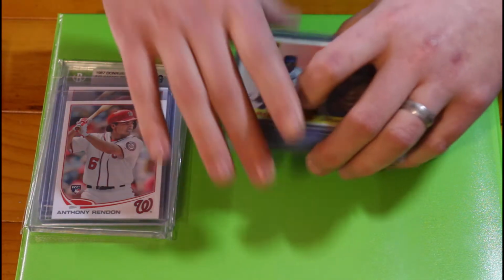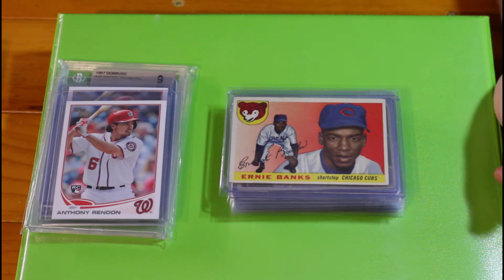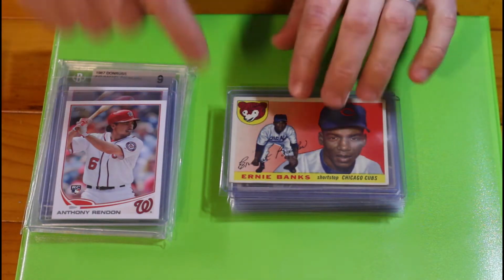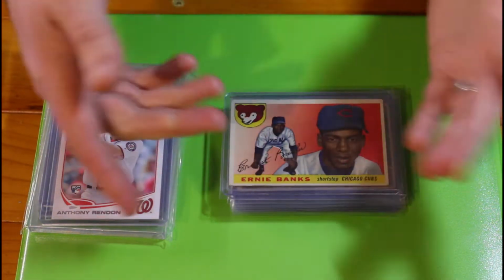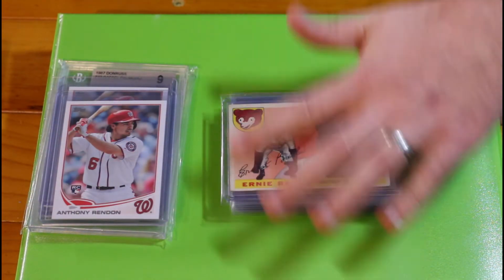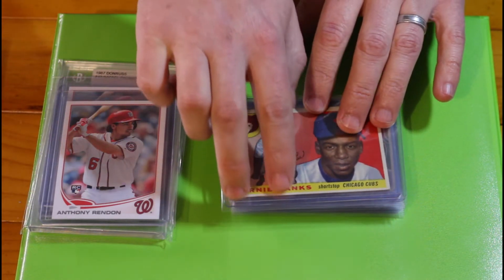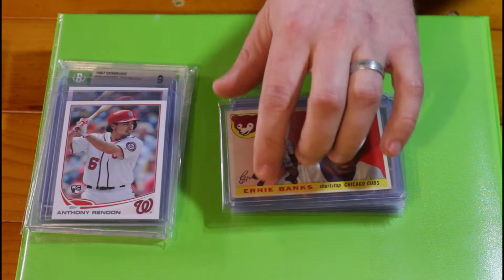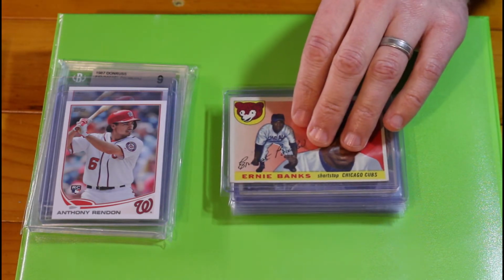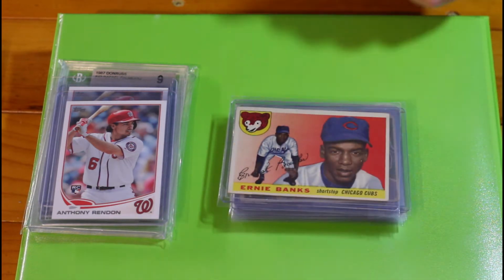So I don't have 54 yet. I missed out on an auction not too long ago that was just right up my alley. Like the whole top of the card, this is a 54, the whole top of the card was just completely missing on the front. The paper loss on the front spanned like the first half inch of the card. Creased, banged up. It was perfect. Meant to bid on it, just it got away from me.